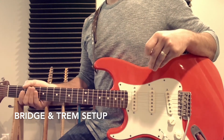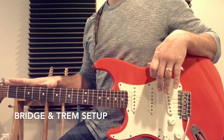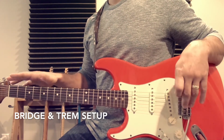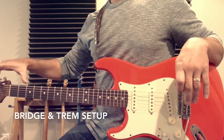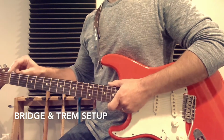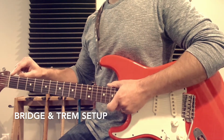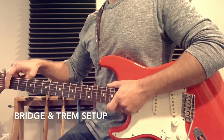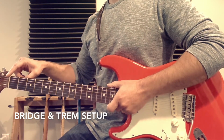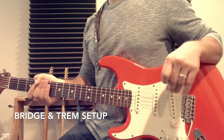So the first thing is, the biggest thing that leads to tuning issues when using the trem is actually not the trem itself, it's the nut, and the string tree to a much lesser degree. So you want to make sure that the nut slots are properly filed and use either some graphite or Big Ben's nut sauce or some kind of lubricant to make sure that there's no binding as the strings go over the nut.